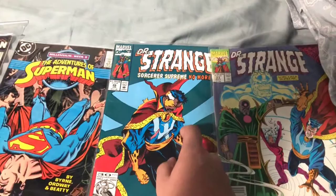This one's Doctor Strange, Sorcerer No More. I think it's a pretty cool story. Doctor Strange, Sorcerer Supreme, issue number 33. Thanos is in this one, so that's pretty much why I got it. In the ending of Doctor Strange, Sorcerer Supreme No More, we see Dormammu — he comes back. If you don't know, Dormammu is the villain in Doctor Strange. You know, I've come to bargain.